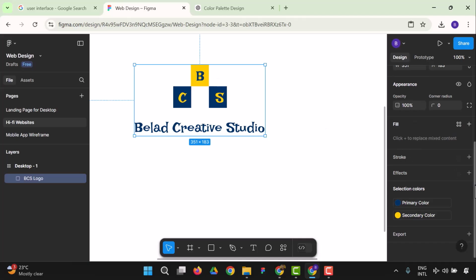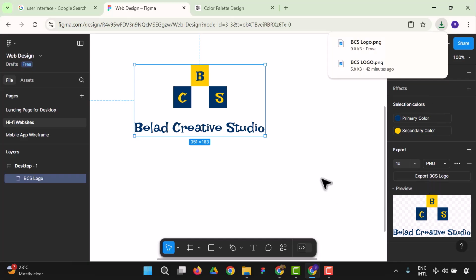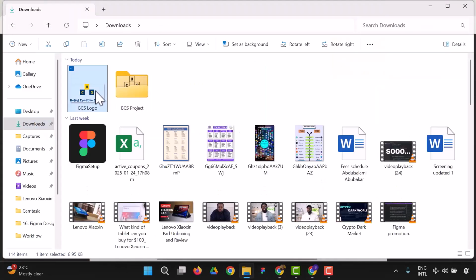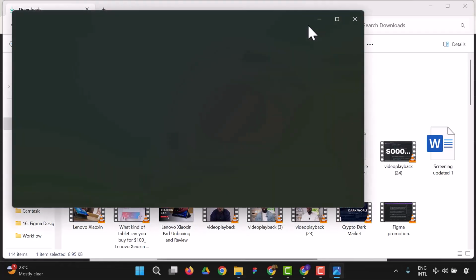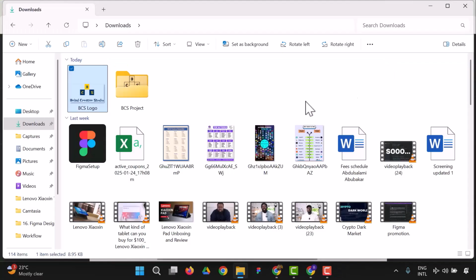So right now all we have to do is to click on export, and I'm going to export this right now. We have the black and white already, so let's export this. I have that exported. So let me see what I exported. Coming to my downloads, this is the new refinement that is going to suit our color style, and it's looking great so far.